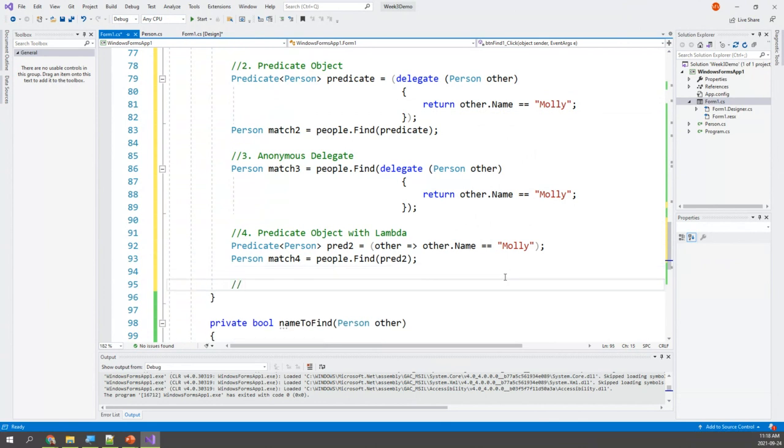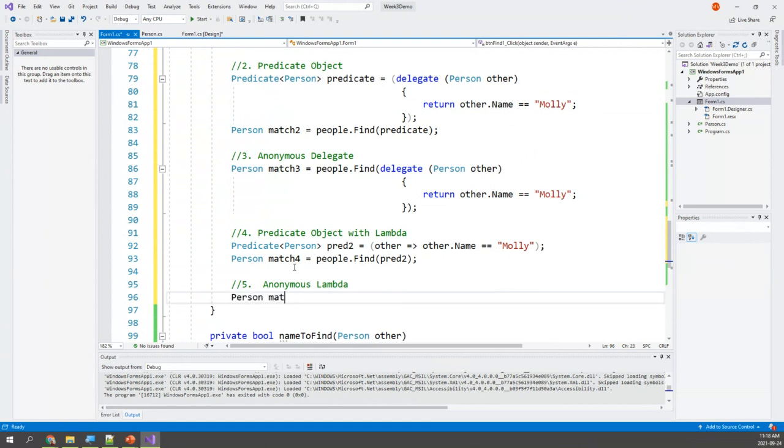And maybe you can see where we're going with this. Option 5 combines the lambda with the anonymous. So I don't have to make the predicate object. Option 5 says that we're going to call find. And right in here, I can pass this directly. That shortens it up even more. This is the shortest, most efficient way to accomplish that. So I think most of the time you would be using something like this, a lambda expression with a Boolean here returning true or false.